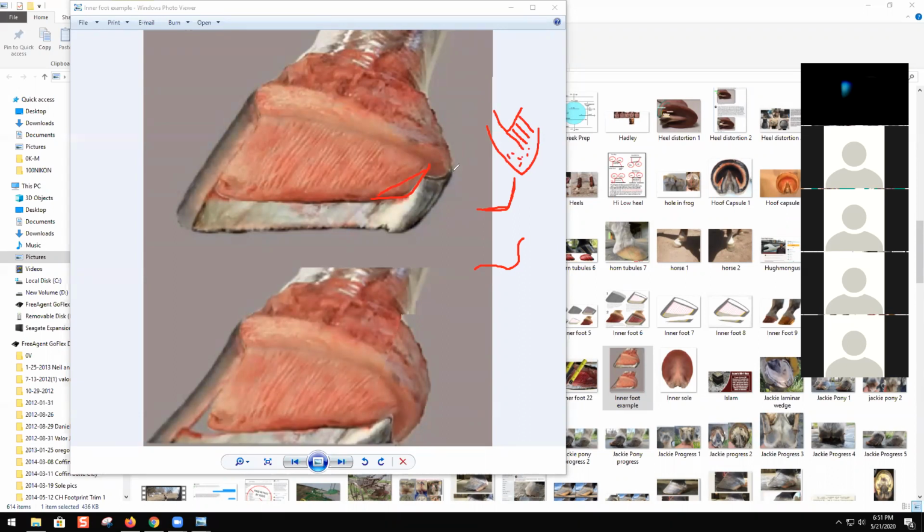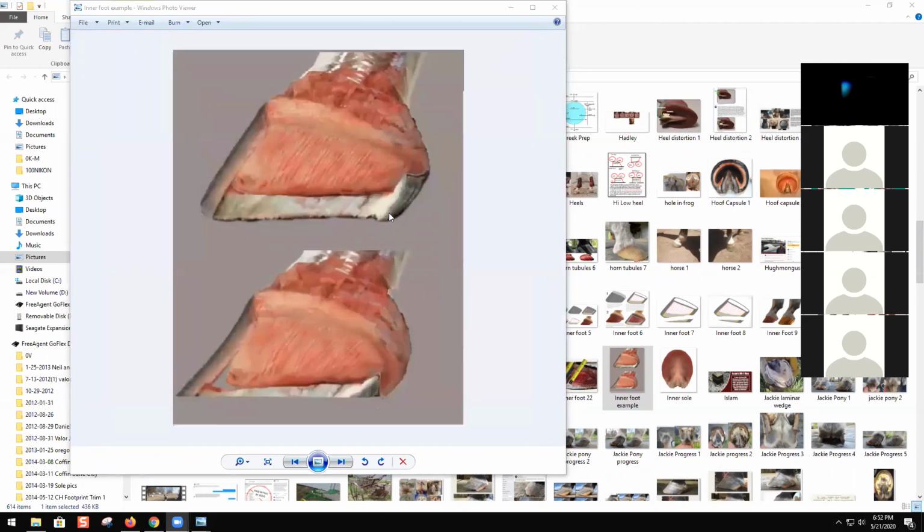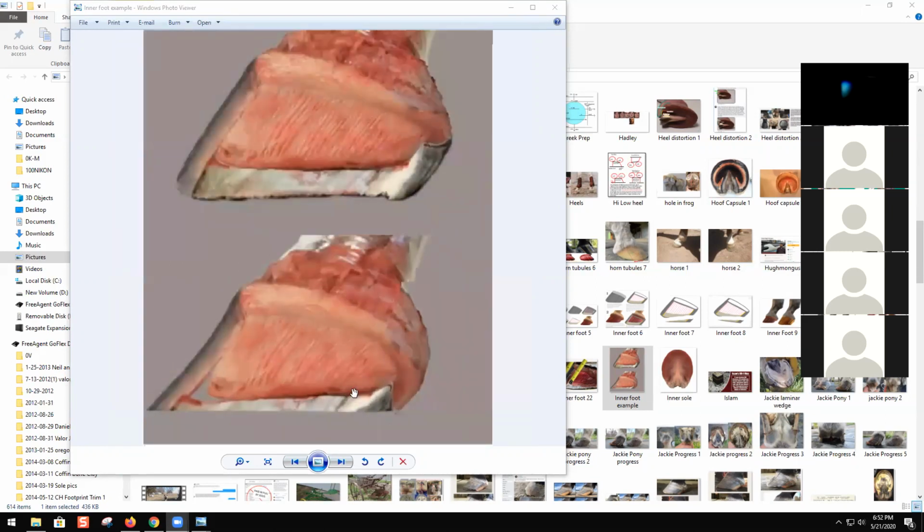Let me undo this here, just a second. I should have removed that. Okay, let's do this again. His heel goes right here. See that? That's his heel. So look down here what happens. Let me change this a minute. I want you to be able to see both of these heels and what happens. See how when this is all pulled down, it changes the form of the heel? And it also makes the capsule shorter.